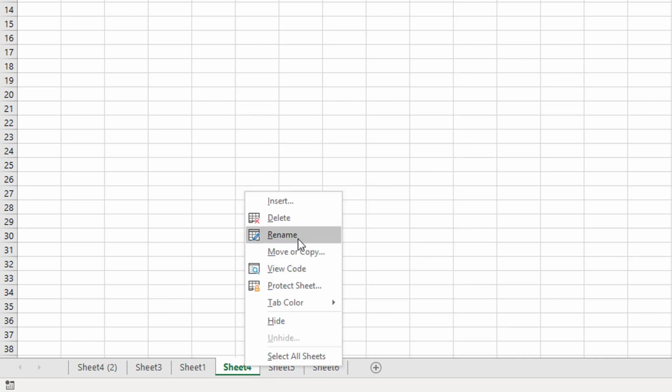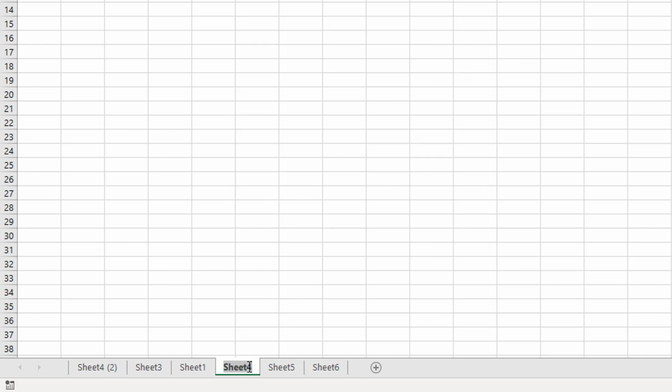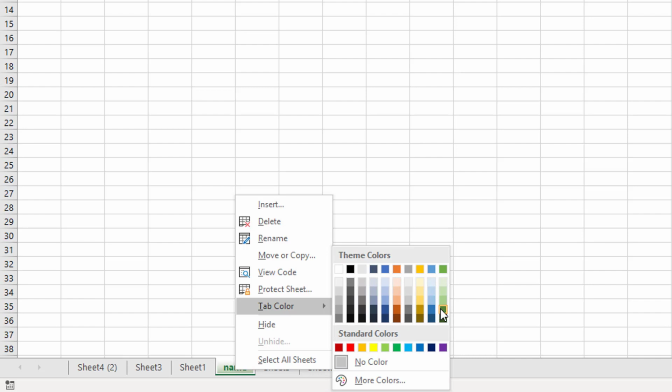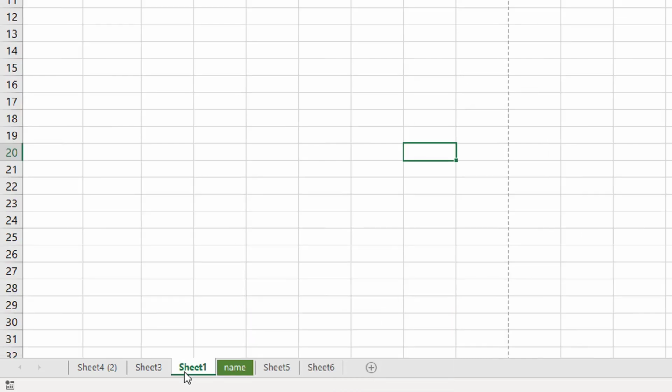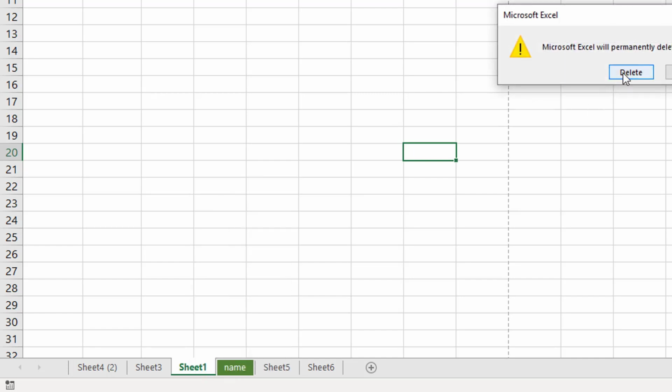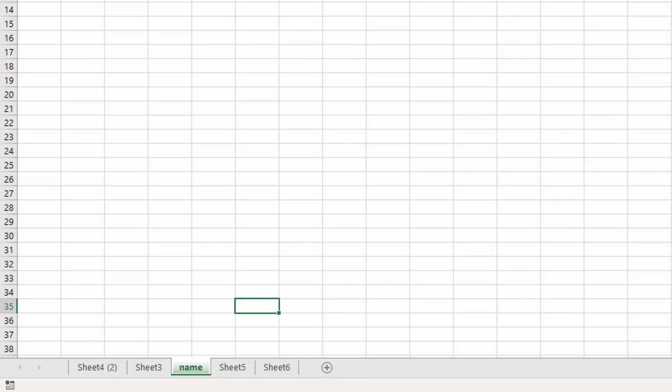Now you can also rename worksheets in here, and when you select rename, you'll see that the mouse or the cursor becomes active on the tab. You can then just type in the name and click away, and the name will be accepted. You can also change the tab color from in here to have different tabs, different colors, to make them easier to identify. When you're naming sheets, name them as appropriately as possible so you know what is contained within the sheet. To delete a sheet, right click and select delete, and that will permanently delete your sheet.